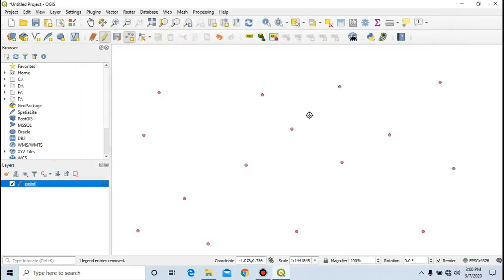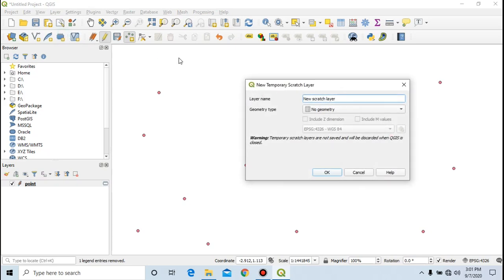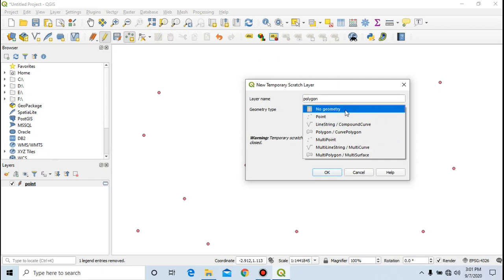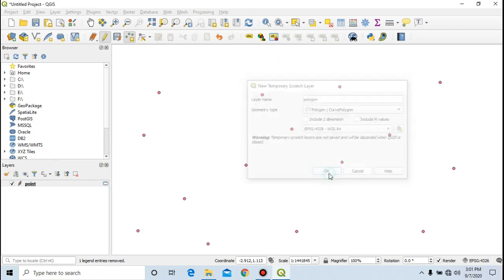So let's create a polygon layer. Let's create another layer. Let's call this one polygon. Then for the geometry, we have to select polygon. Okay.